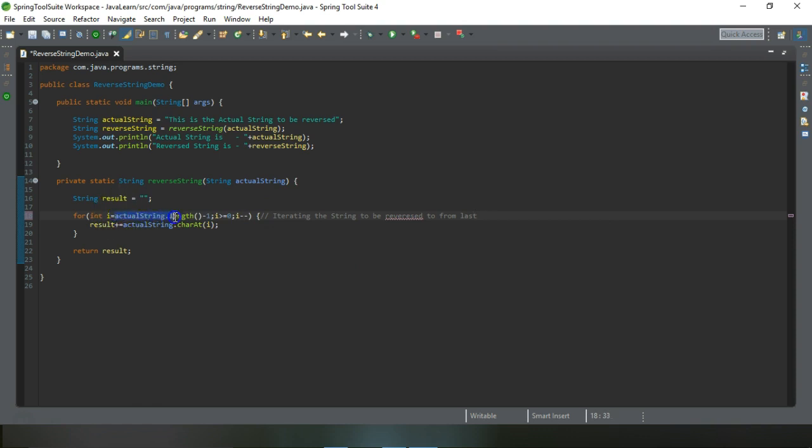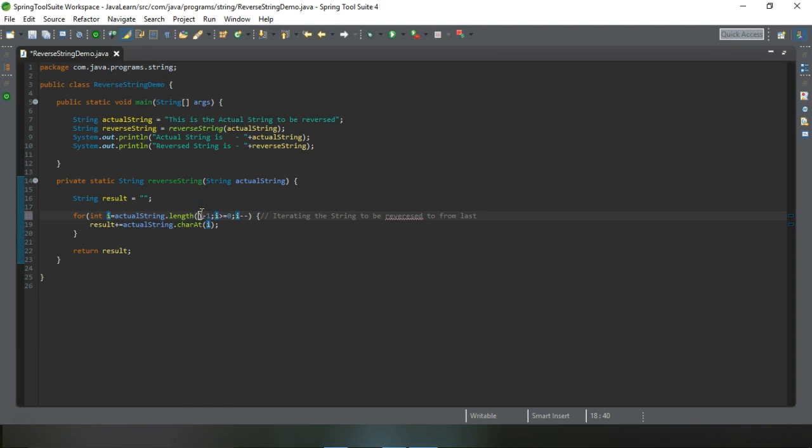The length of the actual string is, for example, 100. So I'm assigning the index to 100 minus 1, because the string index starts from 0, similar to an array. If I give 100 and do charAt of 100, then a string index out of bound exception will come.